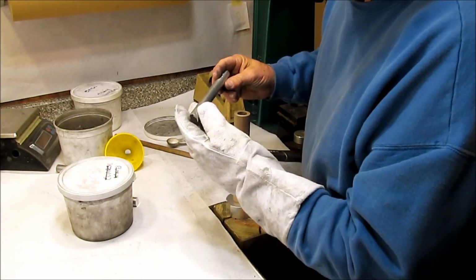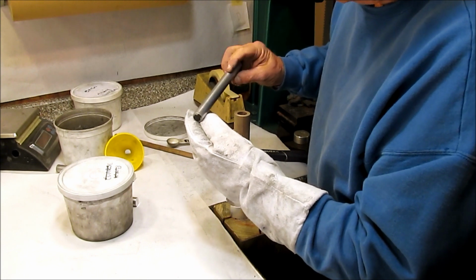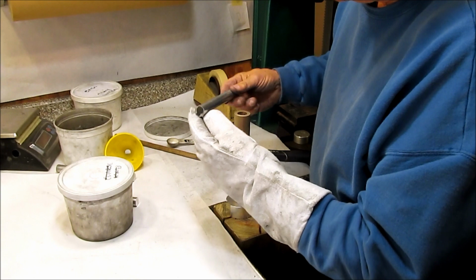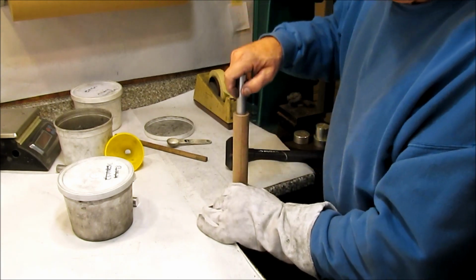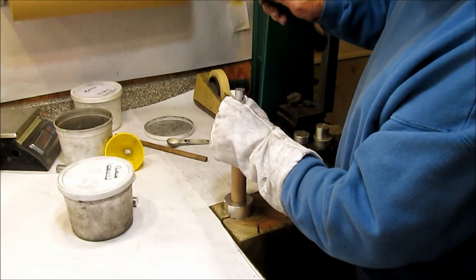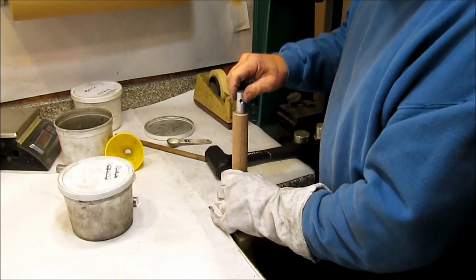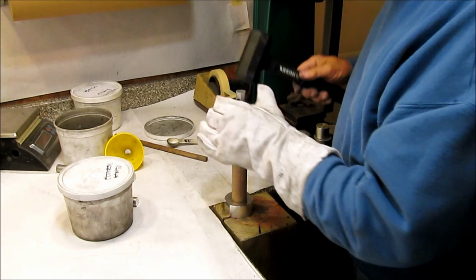Metal particles can be a little bit harder naturally on the rammers than charcoal spark composition would be. So I want to get all that composition down below the rammer. I'm going to tap it a couple times lightly, pick it up, make sure there's none between the rammer and the tube. Now I'm going to ram it with my 8 rams.